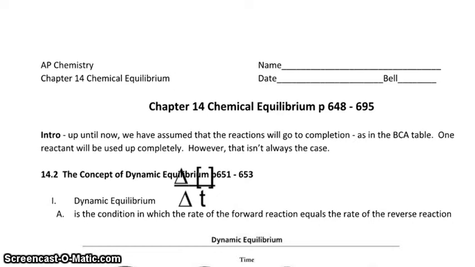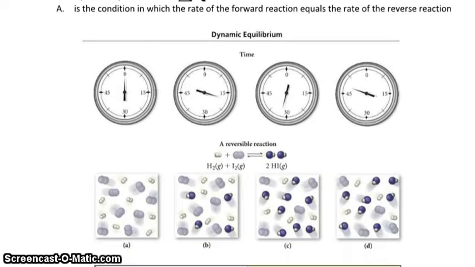So let's go down here and check out these pictures. Again, you want to write some stuff down here, but here we have a reversible reaction. So here is what we're talking about. We're taking H2 plus I2 to make 2HI. And if you can tell on your sheet, maybe not, the light gray is your H2, the little darker gray is the I2, and the darkest is your 2HI.